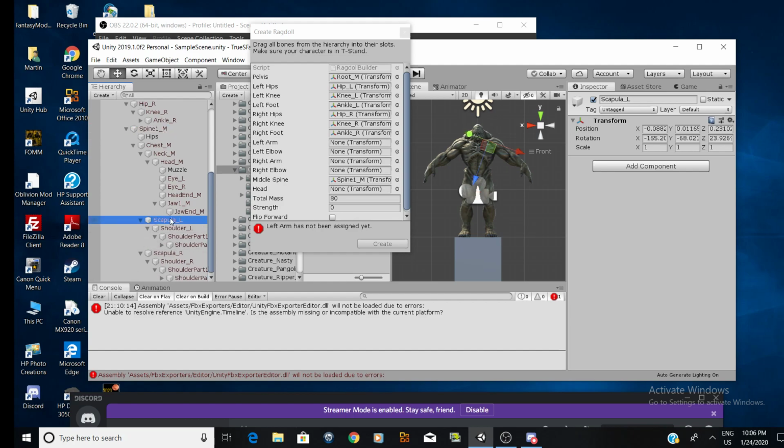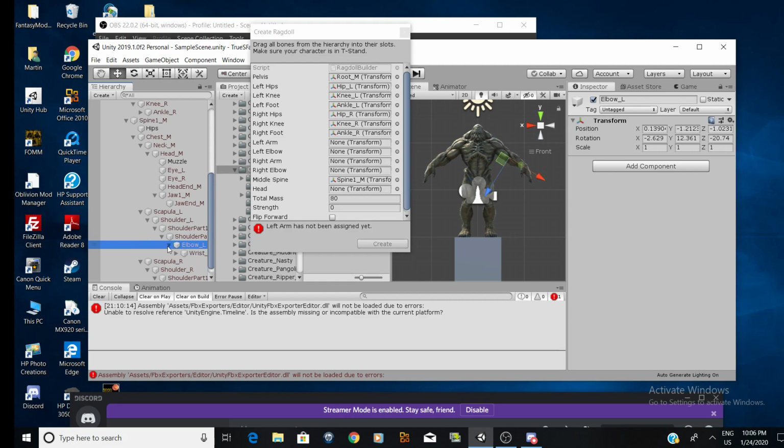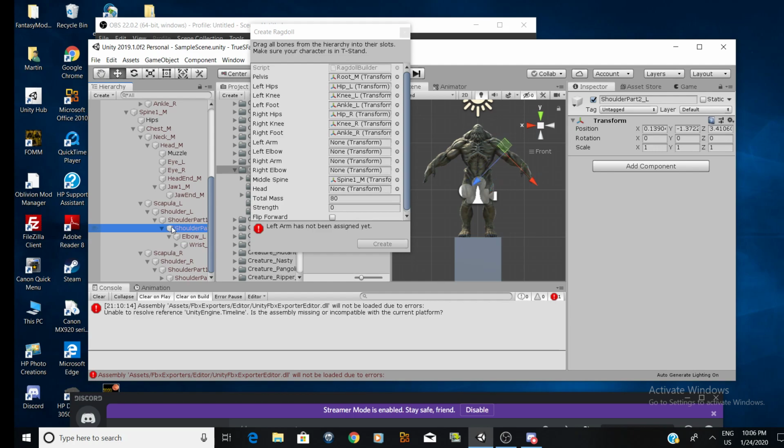Okay, so scapula, left shoulder, shoulder part one, elbow. Let's see, elbow. Okay, elbow, shoulder, shoulder part one. I think we can go with shoulder, looks like, for the left arm. Shoulder part one. Elbow looks good for left elbow.